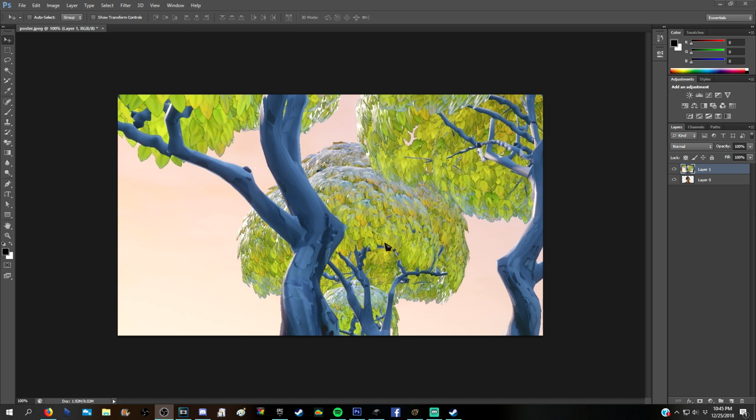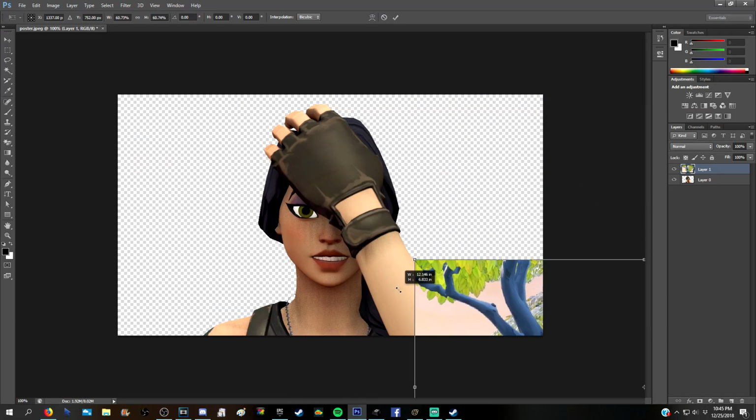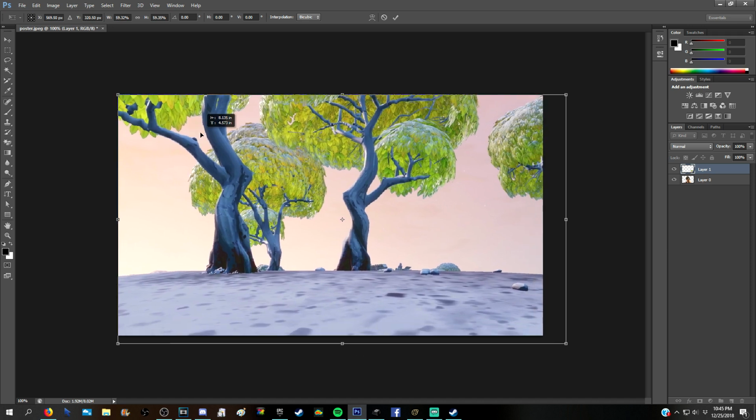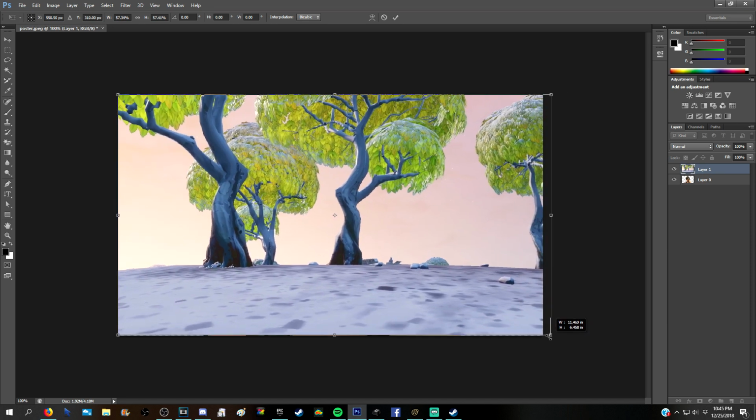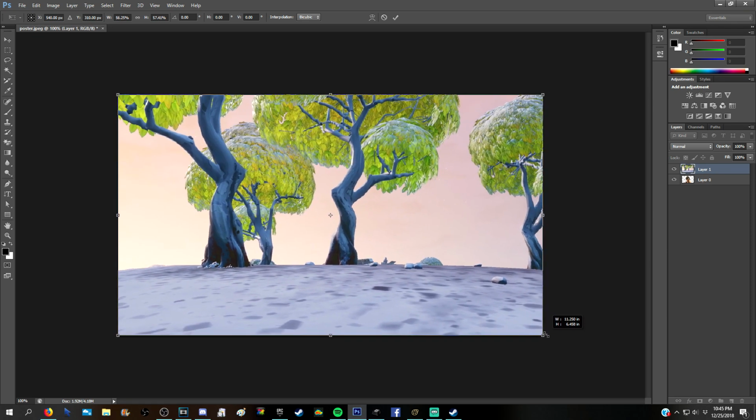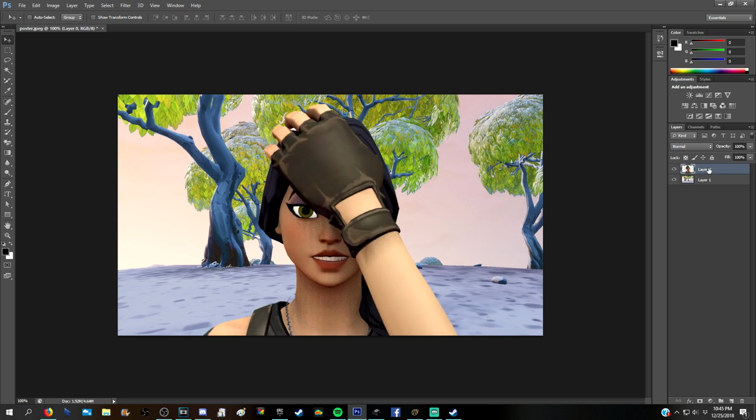Alright, so after you put the image in Photoshop, it's going to look big. So what you have to do is resize it, and all you have to do is press Ctrl T, and then it'll show up like this. What I recommend is holding Shift while you resize it, so it stays the same resolution, but you're going to have to at some time move it like this. Alright, so as you can see, it covers it. So what you have to do, you have to move this above, and boom, automatically good.